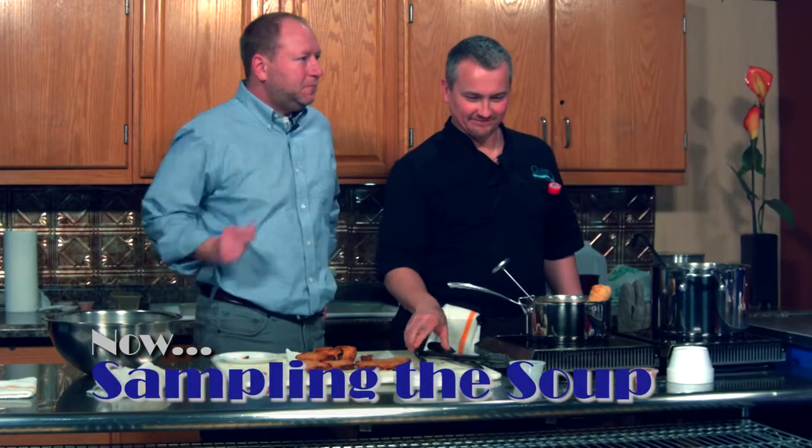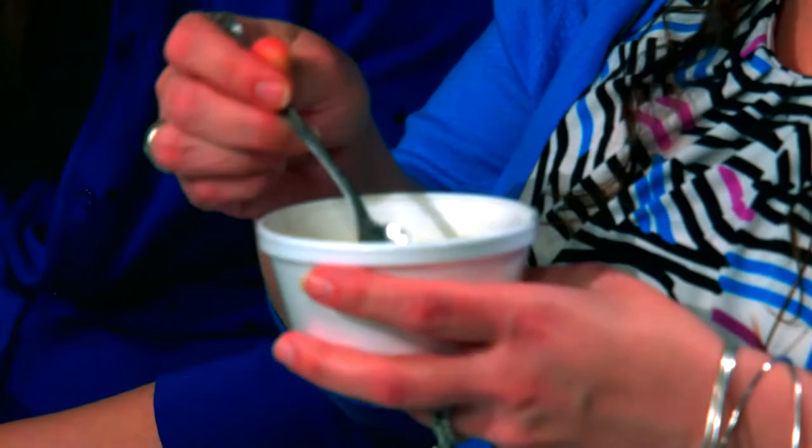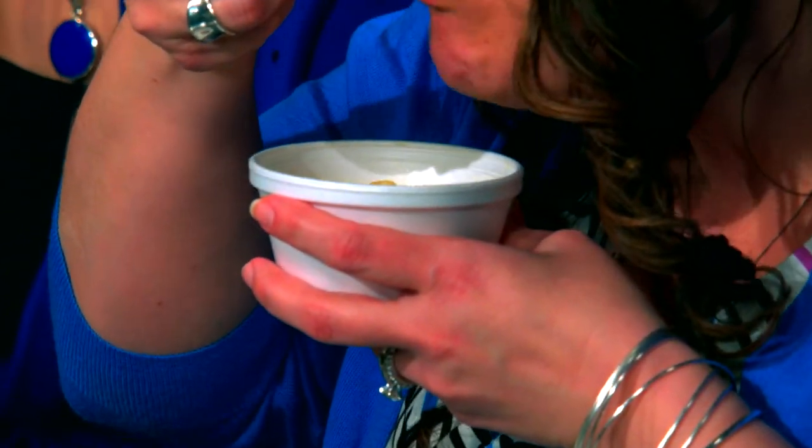How about the soup? Who has tried the soup? I tried the soup. What I love about your soup is that it's unbelievably temperature hot. And I like my soup really, really hot. I do too. I'm excited now. It's super flavorful. Of course, the vegetables are nice and fresh. It's really, really good. It's pretty easy to get a bite without vegetables too, which is really making my experience better. So you just want the noodles and liquid.